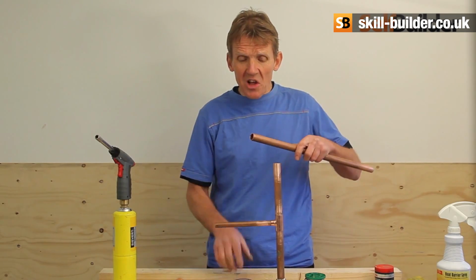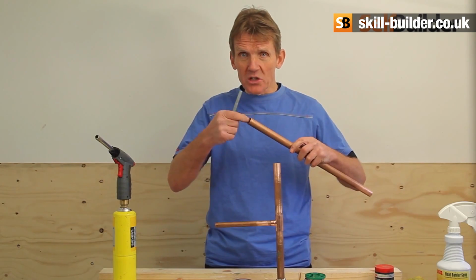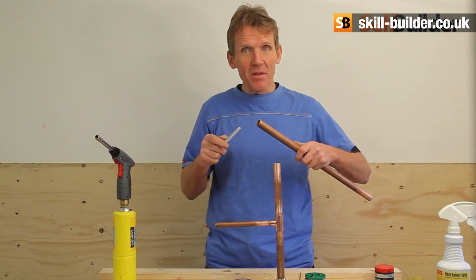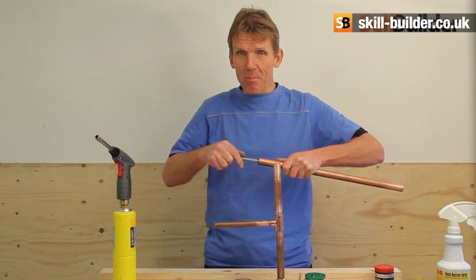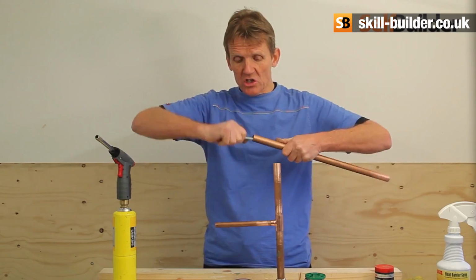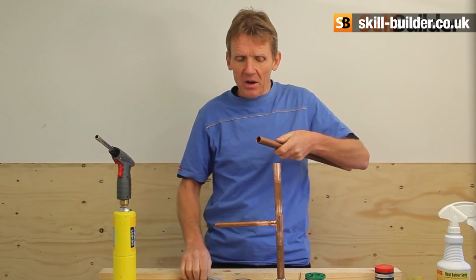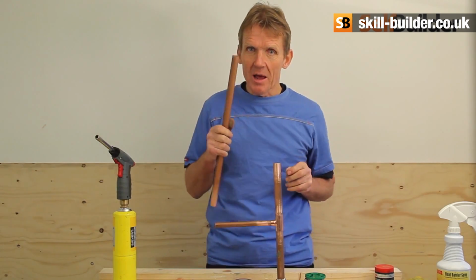Now before I go any further, I've spoken about cutting pipe with pipe slices and the like. What they do is they slightly bevel over the end of the pipe. Now in a purist school of plumbing, what people say is you've got to get rid of that slight burr on the inside of the pipe because it creates turbulence, resistance, and they reckon it can cause leaks. Personally, I've never seen any plumber remove the burrs. Most of them just slice it, put it in. But if you want to remove the burrs, there are plenty of things around to do it with. What I use is a bolt, just a simple 6-inch bolt, and I just put it around the inside and take away that slight burring over that's on the inside. But as I say, really speaking, when that goes in, it forms, to my mind, as smooth a transition between the pipe and the joint as you can get.